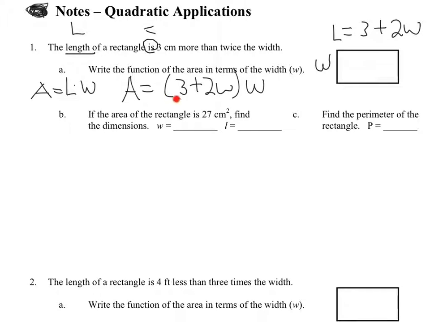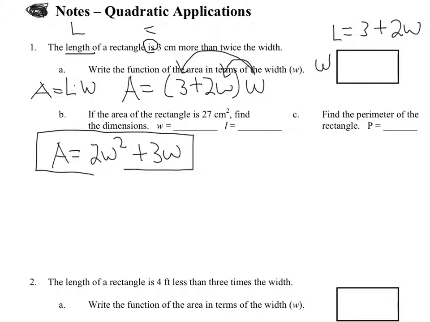I can go ahead and get rid of the parentheses here by taking this W and distributing it. We can actually distribute in this way too. It doesn't matter. So we're just multiplying W times 2W and then W times 3. So my final area, which I'm going to write below here, is, okay, so we got W times 2W. That would be 2W squared. And then W times 3. So that would be plus 3W. So notice, ladies and gentlemen, that our area is a quadratic function. Area equals 2W squared plus 3W.